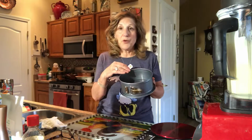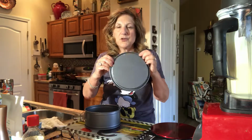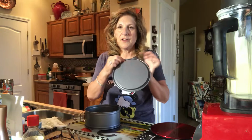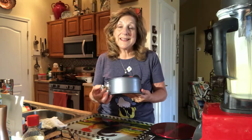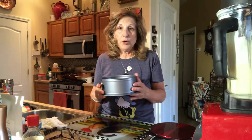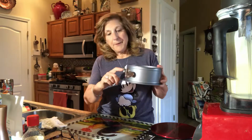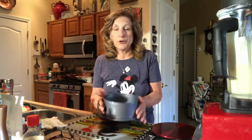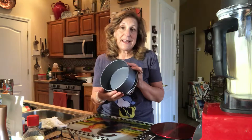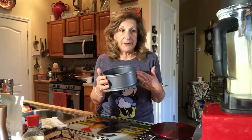But we're gonna go ahead and just pour the batter in here. This is kind of cool because it's got a ridge around it, so if anything did drip out, it would be caught in here, which is kind of nice. The only thing is that it doesn't fit on the little trivet that goes in the Instant Pot very easily. Normally you would have a pan of water, maybe up about 2 inches on this, and you would cook that in the oven in the pan of water for, in this case, I'm going to say an hour. The bigger one I do 2 hours. I have no idea. I'm going to have to experiment with this in the oven.